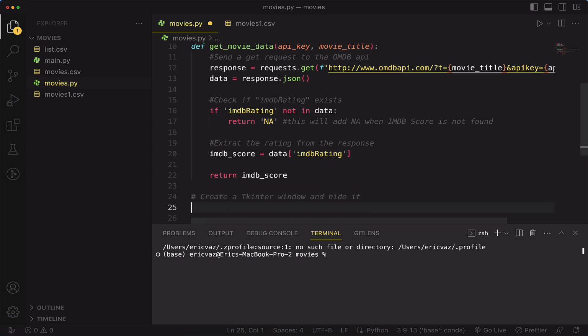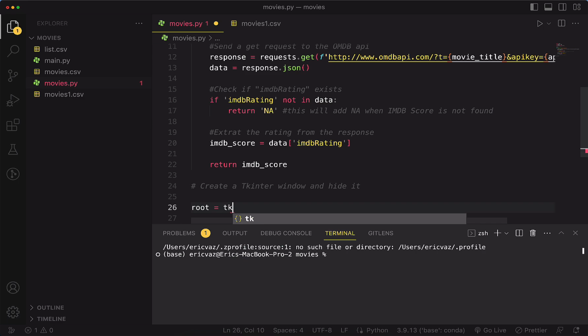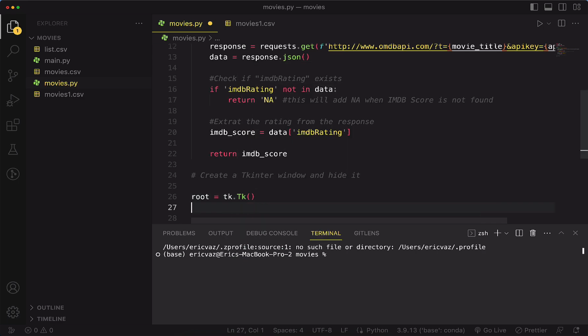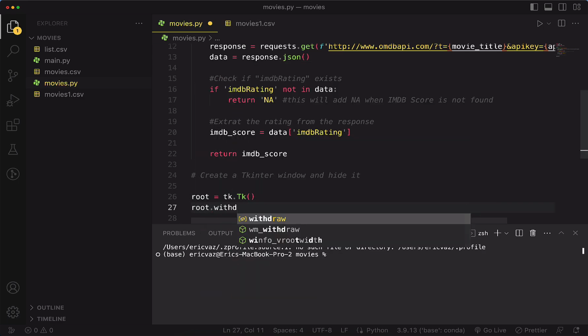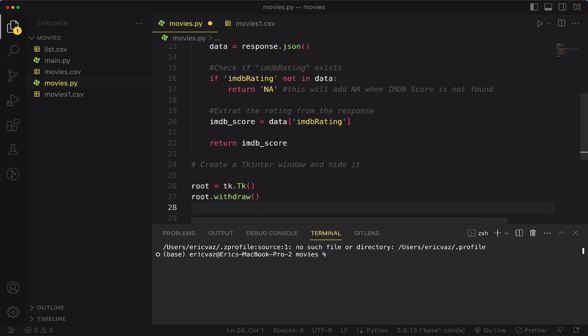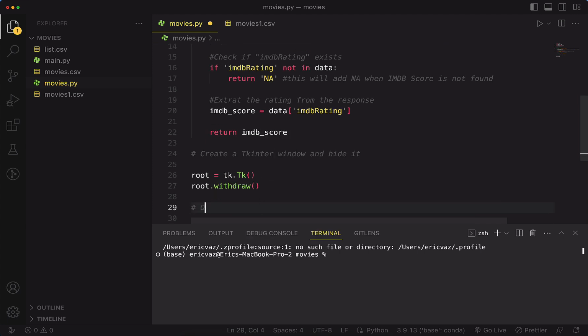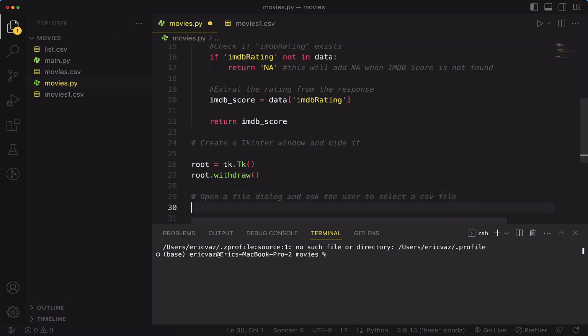Pretty easy, and this allowed us to define this function, and now we can create a small little dabble of an interface, really, but hopefully that's going to be useful for later on when we start learning and playing around with different interfaces. So we're going to say root equals tk.Tk(), root.withdraw(). So that will allow us to remove the user interface and create a small file dialog. So this allows us then to select a CSV file. We've defined the Tkinter library gives us that interface.